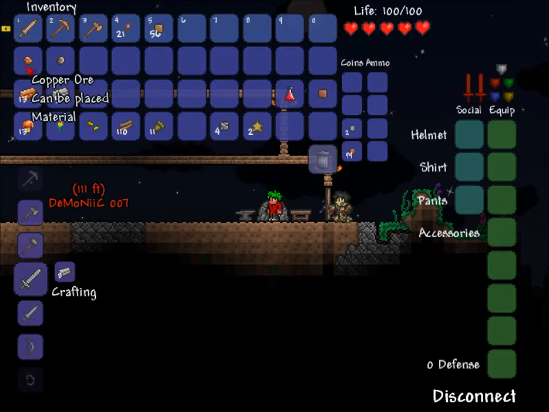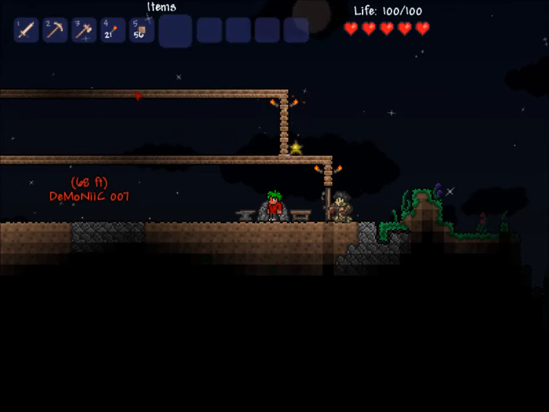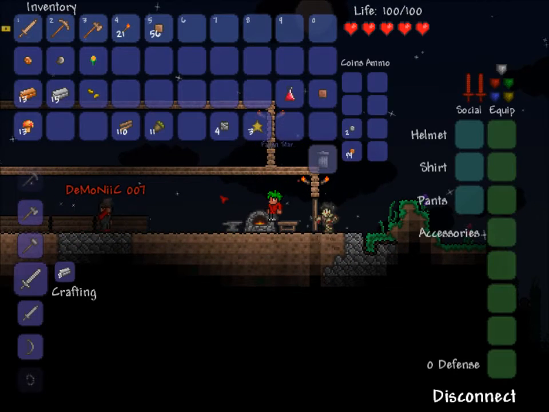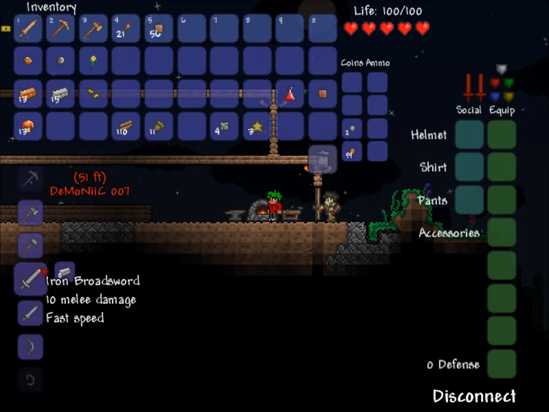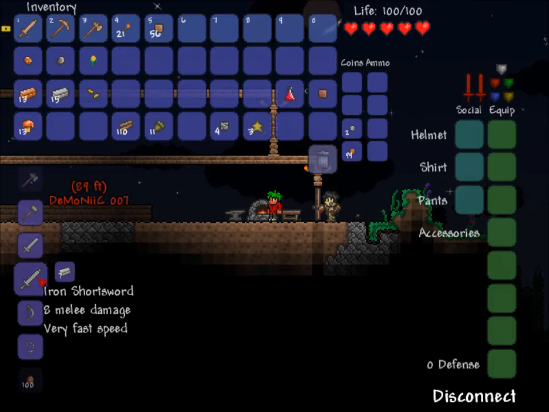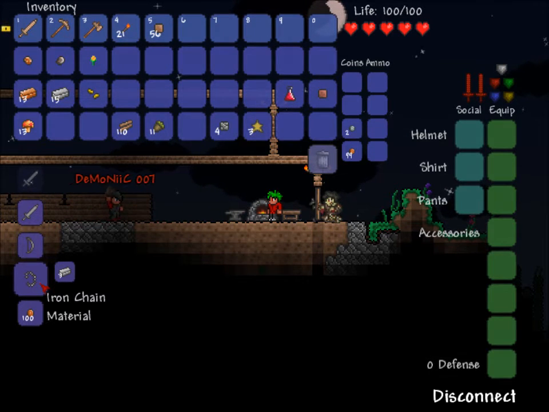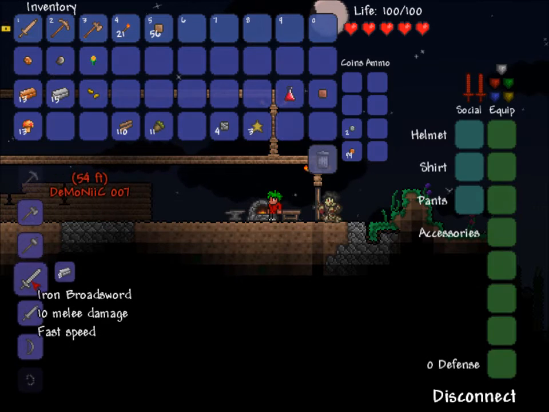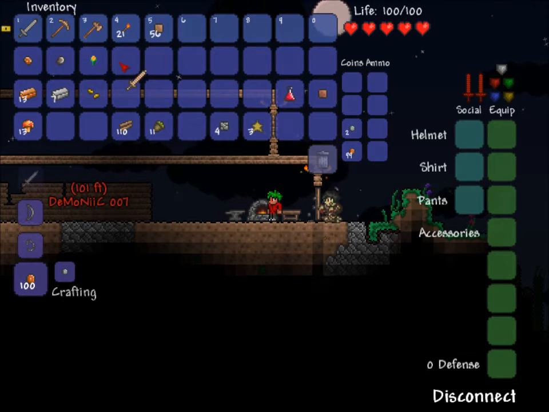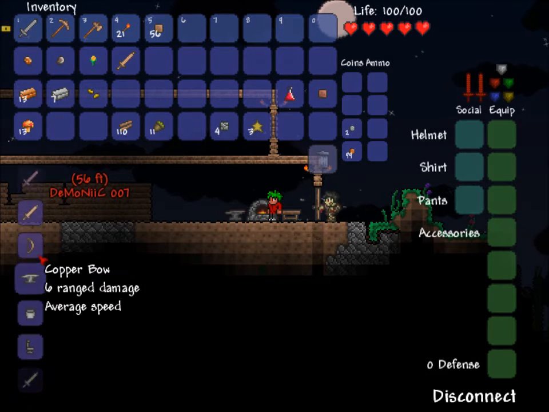Gonna organize my inventory for a bit. Just a bit. Wow. I am one iron bar short of being able to make us both an iron broadsword. Go ahead and make yourself one. Alright. Make me a copper one. Copper broadsword.